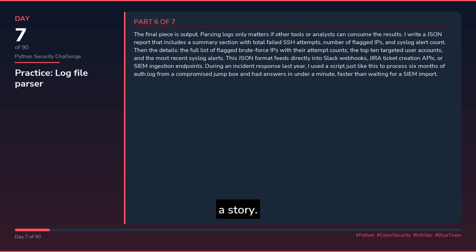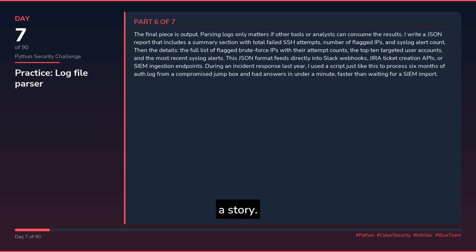Then the details: the full list of flagged brute force IPs with their attempt counts, the top 10 targeted user accounts, and the most recent syslog alerts. This JSON format feeds directly into Slack webhooks, Jira ticket creation APIs, or SIEM ingestion endpoints.